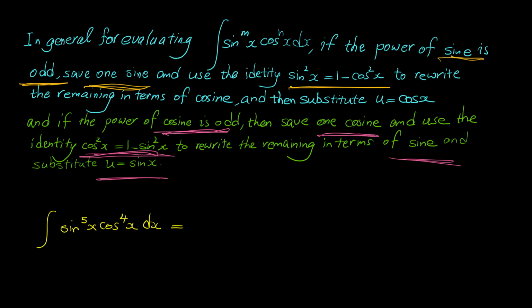Now look at this example. We want to find integral of sine to the 5x cosine to the 4x. Here cosine is with even degree, but sine is with odd degree. So whenever we have a sine with odd degree, save one sine. So here, for doing this question, we write sine x, we save this here as a factor, and then sine to the 4. We have one sine here times sine to the 4, in total would be sine to the 5. And we leave cosine to the 4 here.